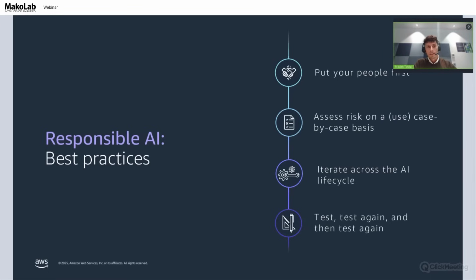So evaluate the accuracy and performance of any use case using its own performance evaluation and datasets, and do it really, really often. These best practices will continue to evolve, of course, but they can help demystify responsible AI and lay the groundwork for you to innovate, generate new value, and create powerful customer experiences with generative AI.